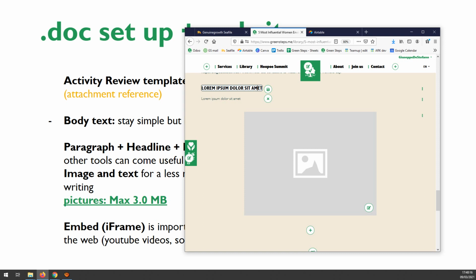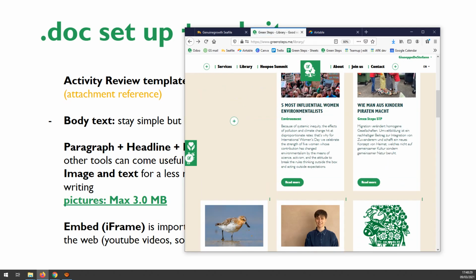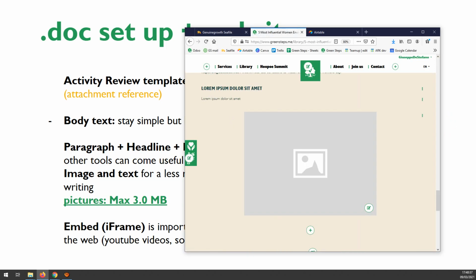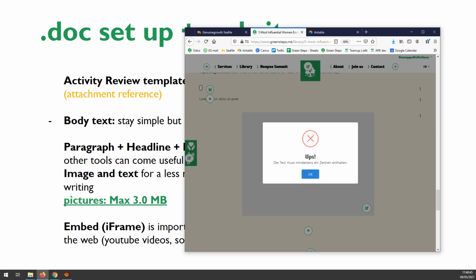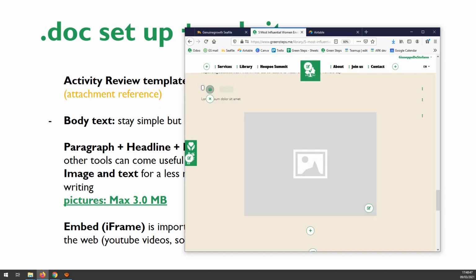build an article and you create one of these elements, you are going to have a lorem ipsum here. Wherever you do this on a website, you cannot leave the content empty. I cannot leave this empty. You cannot leave this empty. You cannot delete all this. If you do and save, for example, it's not allowing you to save it. If you cancel, you are always keeping a lorem ipsum.